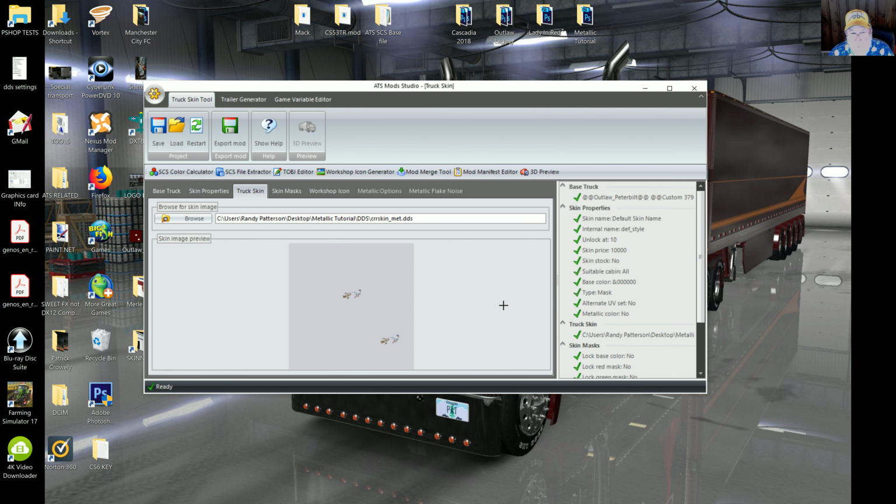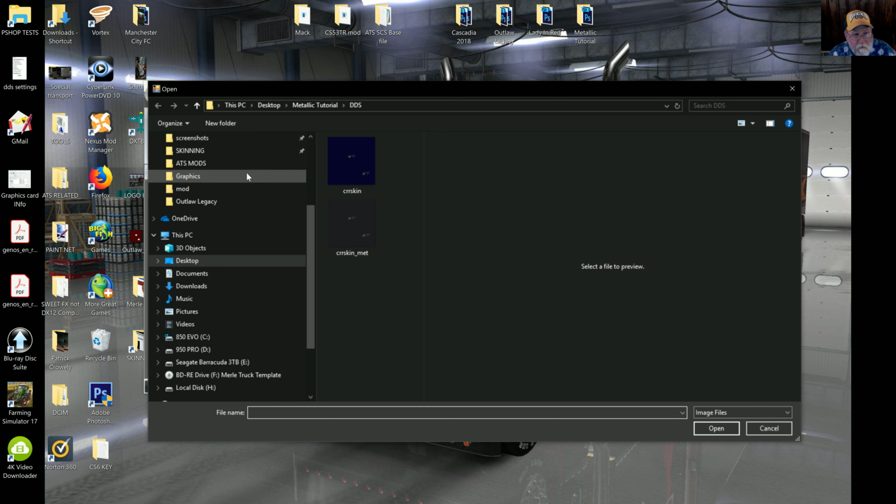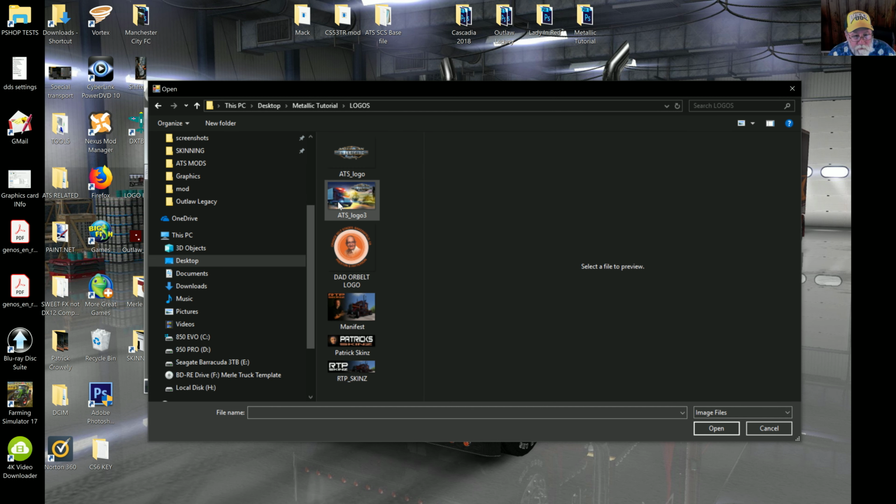And you click open. And what you want is for that background, when you open it in here, to show like this. See how it's kind of white or near white? If it doesn't show like that, if it shows any other color, there's something that you did wrong. So we did everything right so far. Now I'm going to go put my workshop icon that I've got in there. Logo, it should be in logos. Yes.